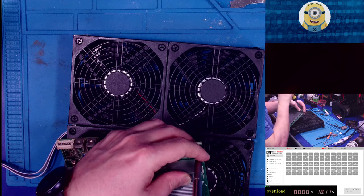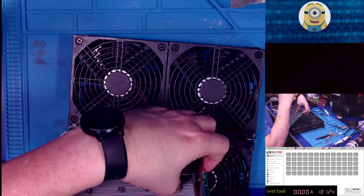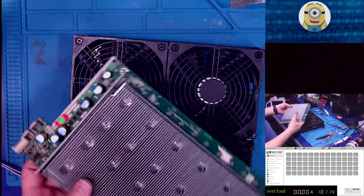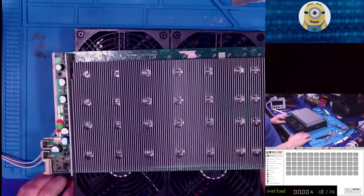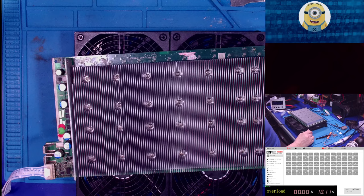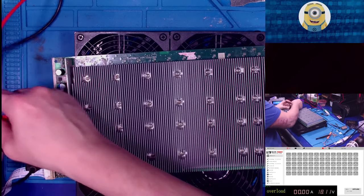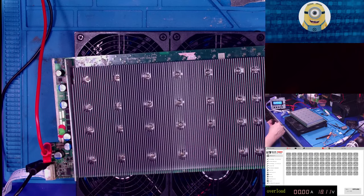How are we doing on time? Oh my gosh. 1 hour and 4 minutes. If I was trying to make a living doing this, I'd be a very poor person. I have about, I don't know, 10 hours fixing this board. Of course, I think I paid $30 for the board. So, all right. So what's my time worth, right? That's the big question.